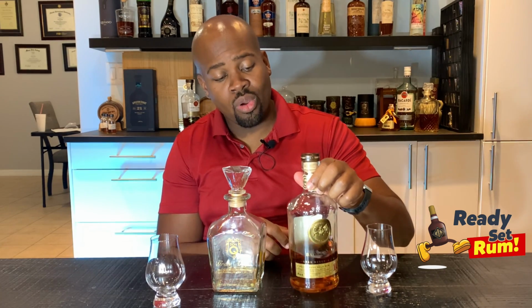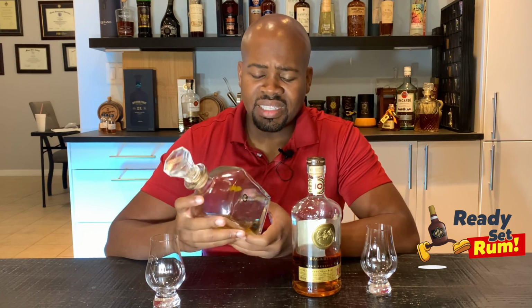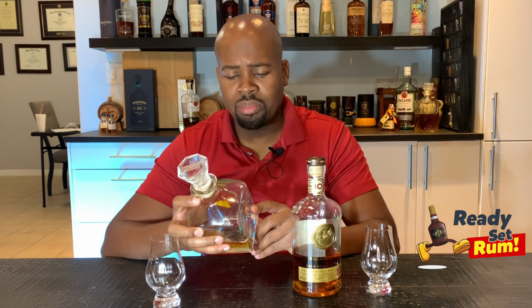Kind of a simpler one, but definitely top quality on the packaging for this rum. And then we have the Bacardi 10, pretty good packaging as well. Really great emblem on the front, nice wood on the top, the wooden cork. It says the world's most awarded rum, established in 1862. And DonQ has a similar history. I think it was established in 1865. Bacardi was established in Cuba, then moved to Puerto Rico. DonQ, 1865, was established in Puerto Rico from the start. They're both in Puerto Rico now. So that's a little backstory on these rums.